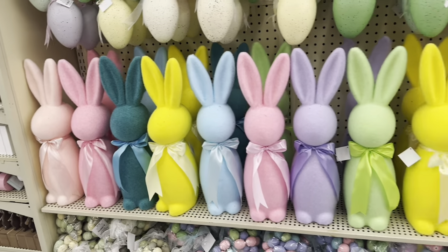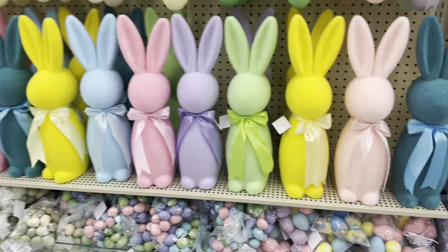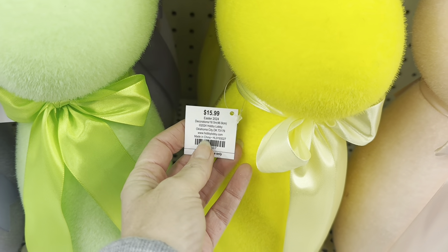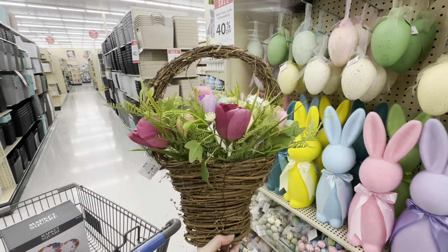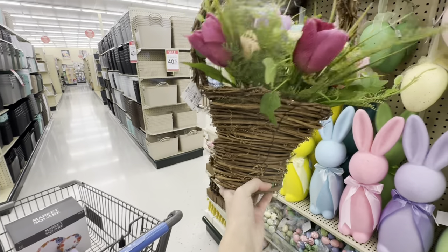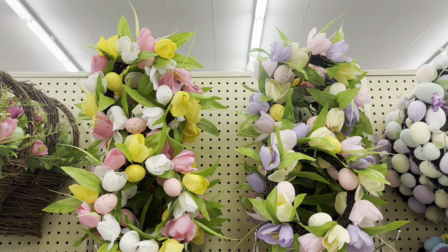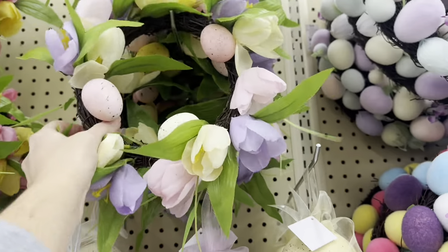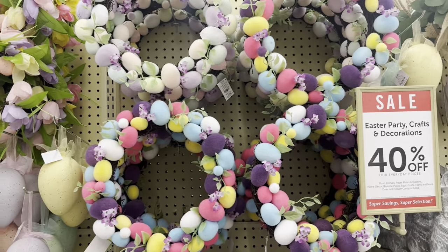Here are the bigger flocked rabbits this year — all the beautiful colors, $15.99. Look how beautiful this basket is with all the beautiful flowers and eggs inside, $27.99. Then you have these beautiful Loris, these are $10.99. I wish they had the sale guide so I could tell you the sale prices, but they don't have it over here.